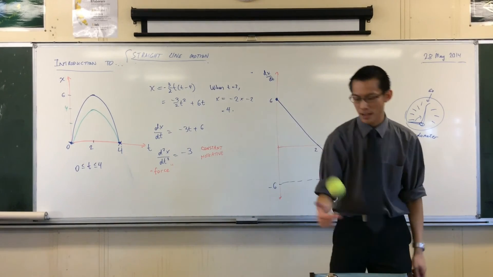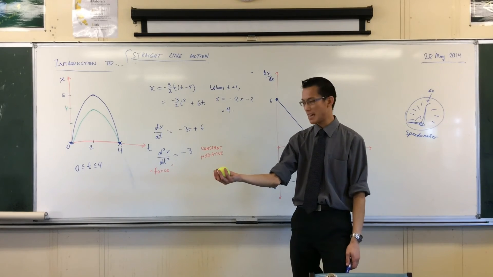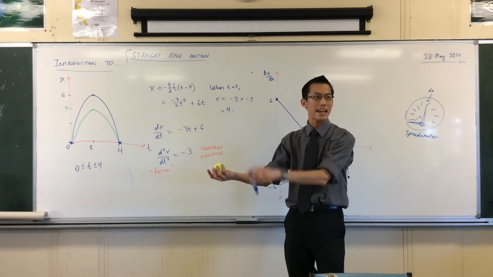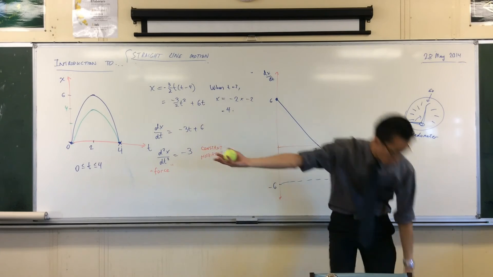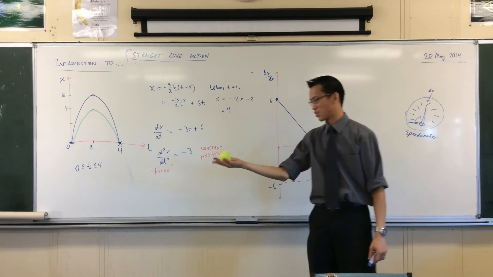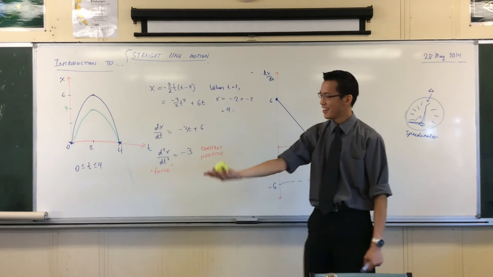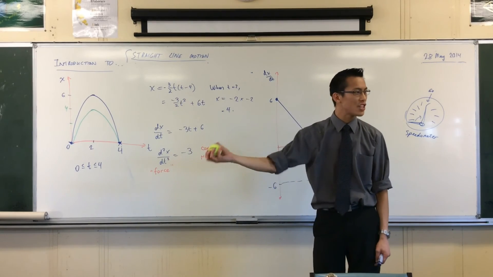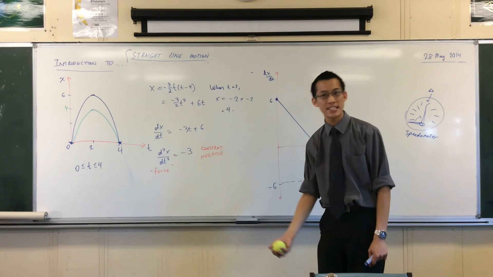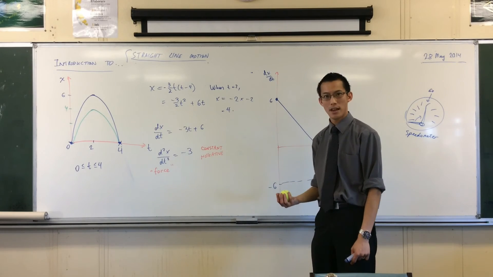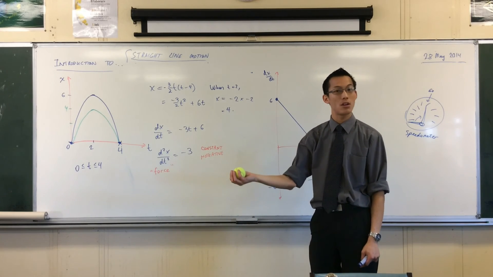What it corresponds to for us is gravity. From, well, not even the second I let go of the ball. Even while I'm holding the ball, gravity is accelerating it downwards. Now, what's stopping it at the moment is the electrons in my hand and the strong I won't get into it. But gravity is acting on it and it's always acting on it. And it's still acting on it when I release. It's acting on it in exactly the same way the whole time.